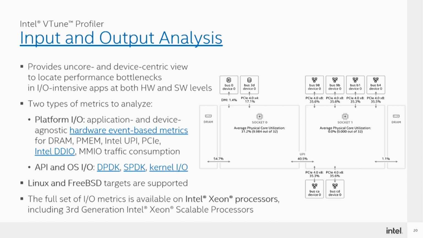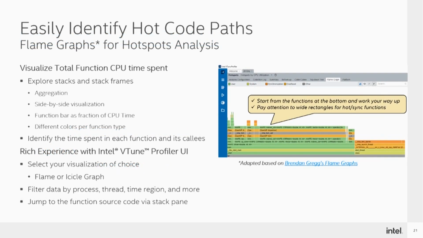I'm going to jump over this a little bit, but as you can see, we've added some nice visualization here. This is input-output analysis. If you have an application that does a lot of I/O, this is something that you might find useful. This is a new feature that we've added called flame graph analysis. Again, this was just us responding to the industry. Flame graph was widely recommended by a lot of our customers, so we've added that feature. It is pretty slick.